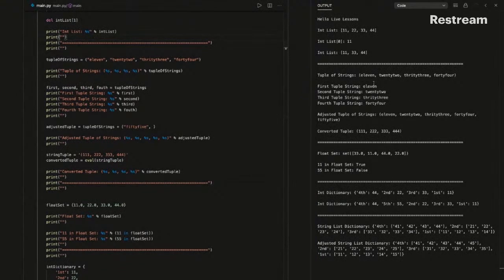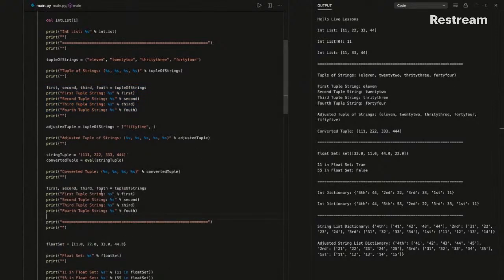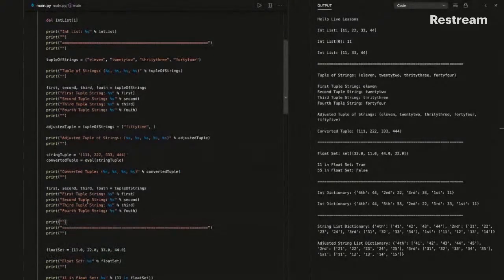Okay, yes. What we have here is the literal converted tuple. So it actually converted the tuple, and the way we can test whether the variables come from that tuple is to reference all of the values of the converted tuple: the first, second, third, and fourth.